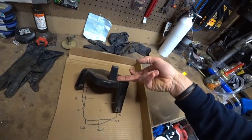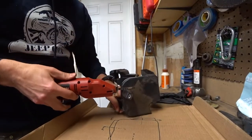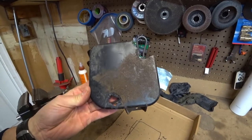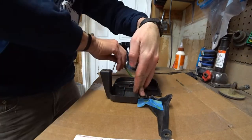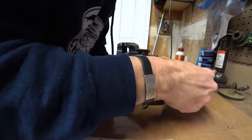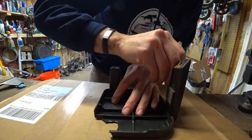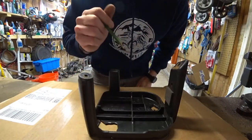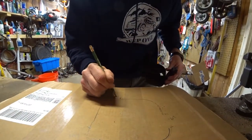First I'm going to cut the old bracket off flush so I can put it roughly back together and trace exactly what I need. Now that I've cut it as flush as I can, I'll go ahead and trace this onto my template. I'm also going to mark where all the legs go — I want to ideally match this bracket as much as I can so it bolts into the factory spots. Here's a leg, a leg, and a leg.